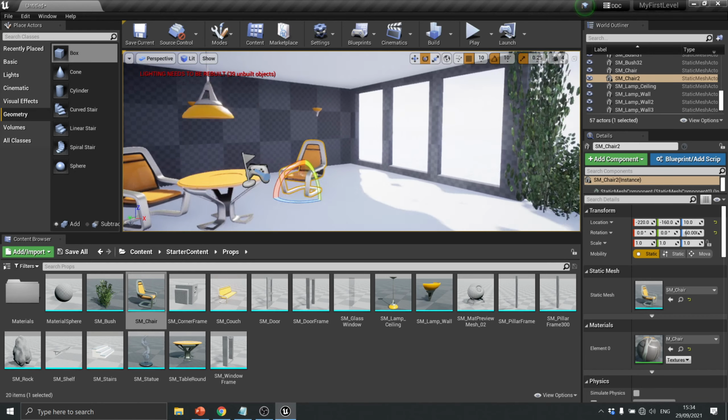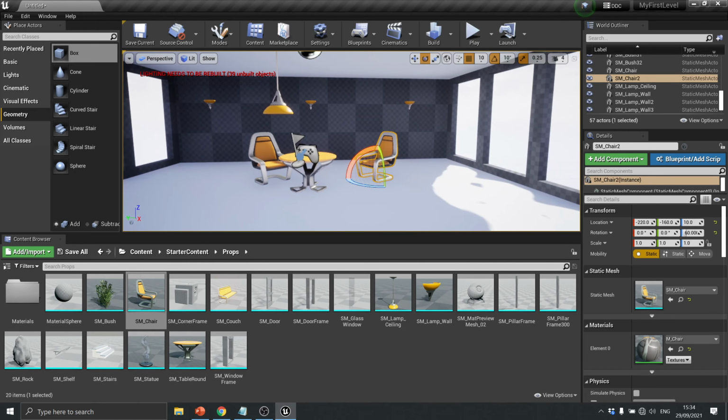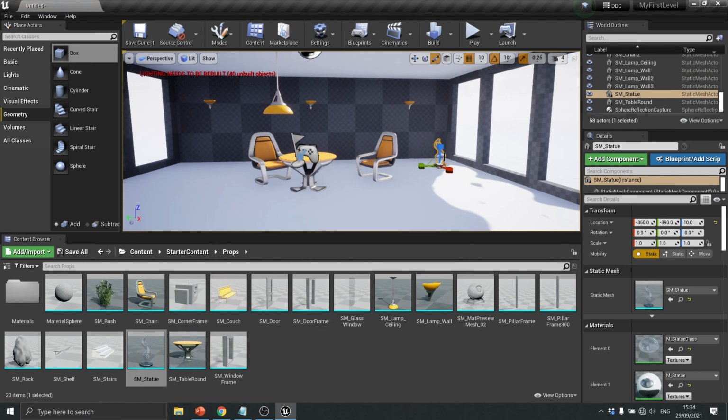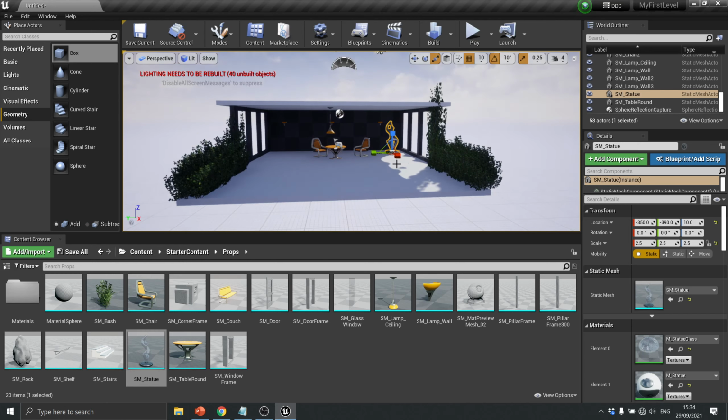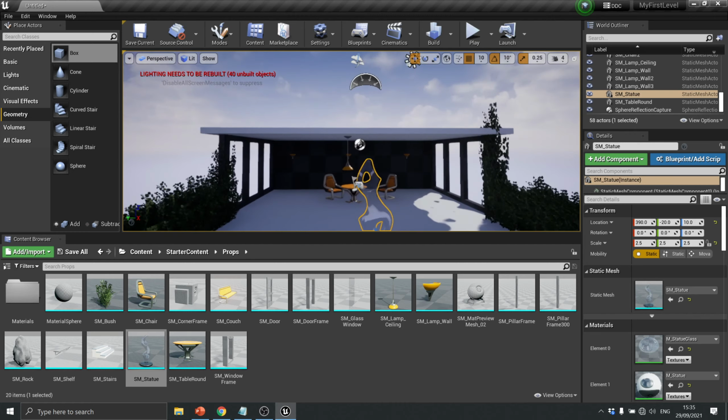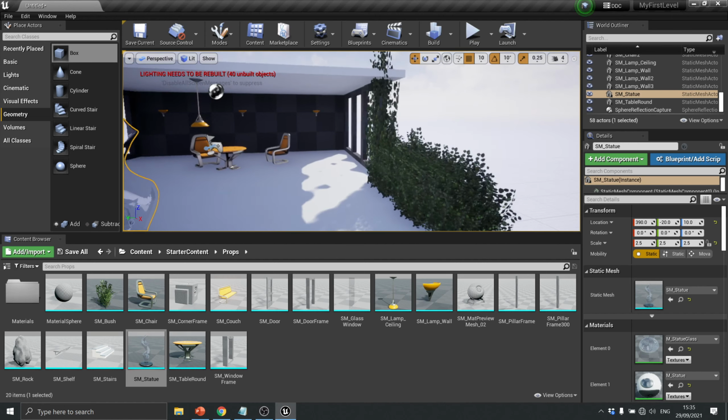Okay, so it starts to look a little bit like a space. This thing here is just a statue, so it's quite small. And this is the kind of thing we can actually scale up or down. So we might actually move this to here, so it's like a little statue water featurey type thing there.